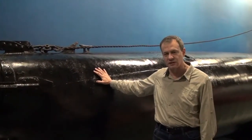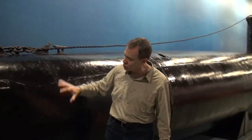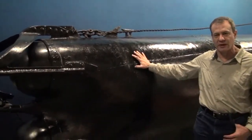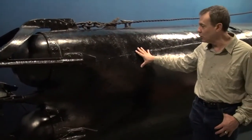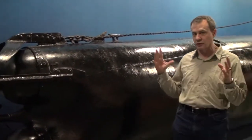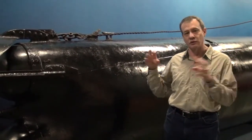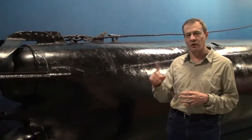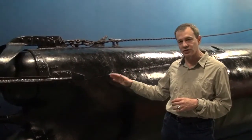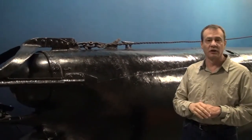That was more than twice the size of the torpedoes that were airdropped by the torpedo bombers that were involved in the attack on Pearl Harbor. So these torpedoes carried at least twice the explosive power of the torpedoes that the air torpedo bombers used at Pearl Harbor. So some people speculate, because there's one particular explosion, the explosion that took place against the USS Oklahoma, that was much larger than the other torpedo explosions that you could see from photographs and films of the attack, that at least one midget submarine launched a torpedo inside Pearl Harbor, the Mark 97, and that's what sunk the Oklahoma.